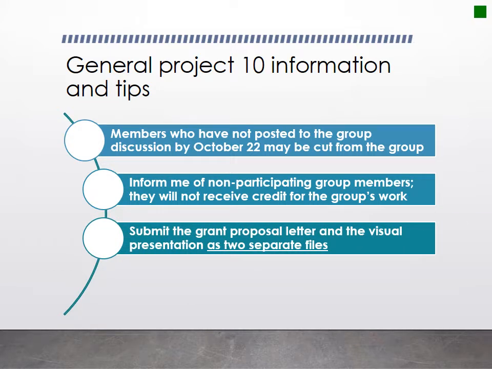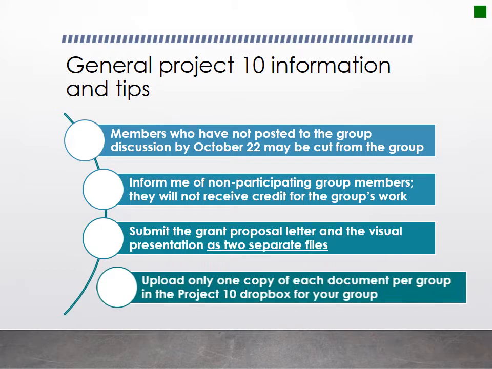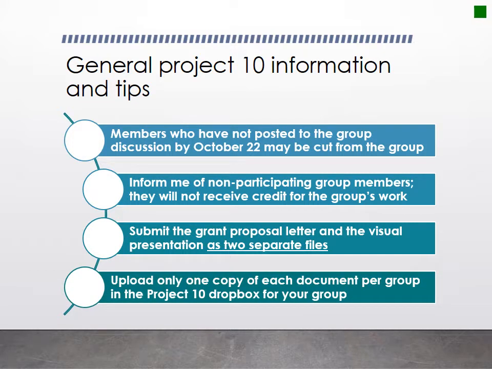You will want to submit the grant proposal letter, which will be a word process document, and the visual presentation, which could be a PowerPoint or a PDF or a link to a video, as two separate things. So each group Dropbox will have two different things uploaded to it. I only need one copy of each document per group, so I recommend that your group establishes someone to be the official uploader of each document.